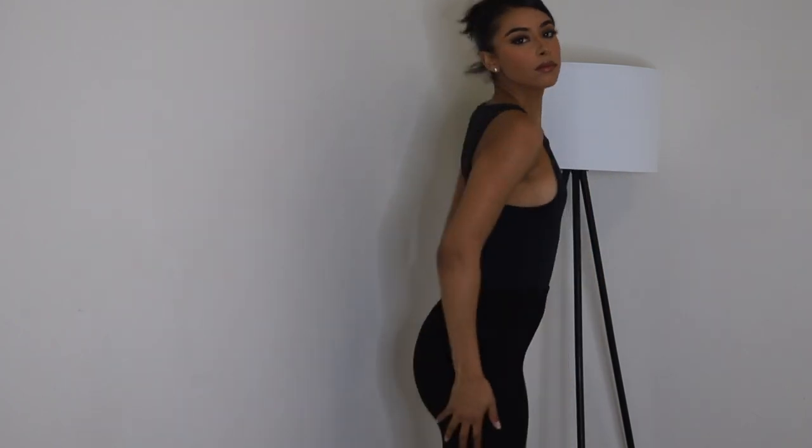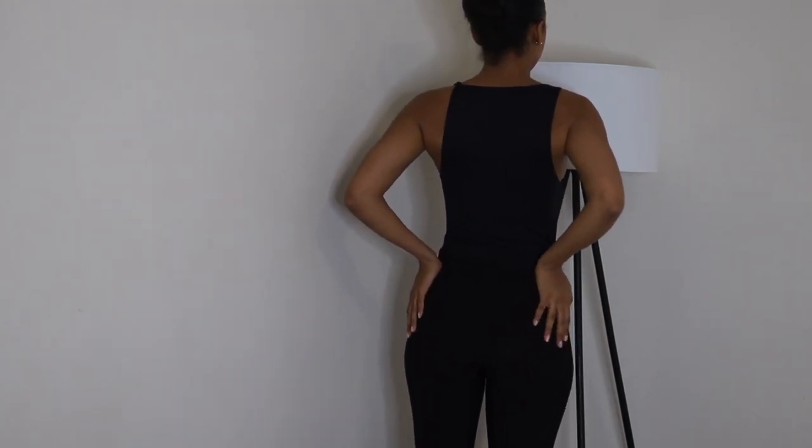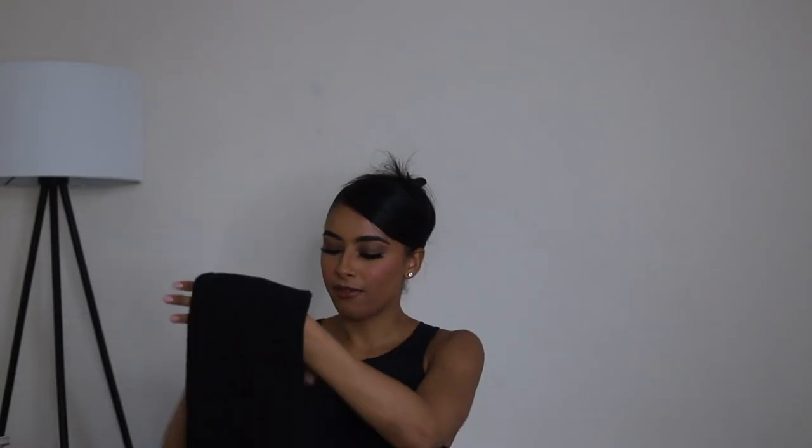Moving on to pants. I got these knitted leggings — kind of like leggings slash pants, I don't really know the silver lining between the two. I really like these; they're very nice quality. I think they were $29.90. I got them in a size small. Honestly I be stretching these every time I put them on — you know when you can hear the seam cracking? I probably could have got a medium but then it would have been too big on my waist, so I settled for the small. At the bottom they have slits on the side which are really really in right now — very fashion forward and trendy. This would be really nice with a cream knit sweater over the top with some booties. Just got these as a staple pair of pants.